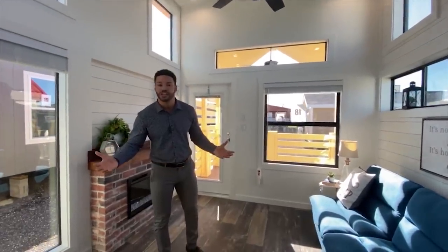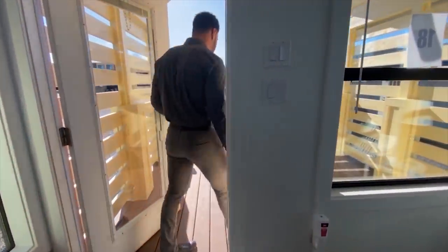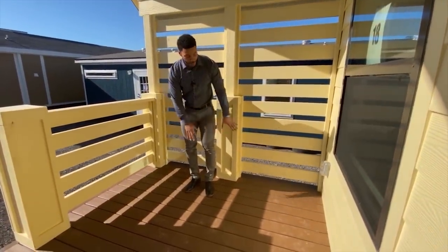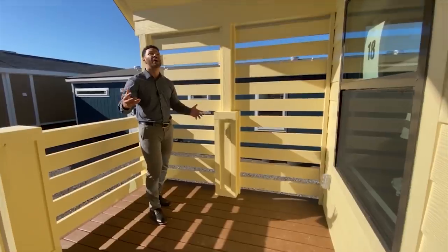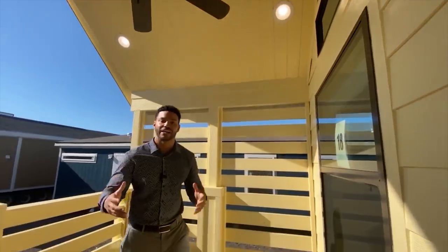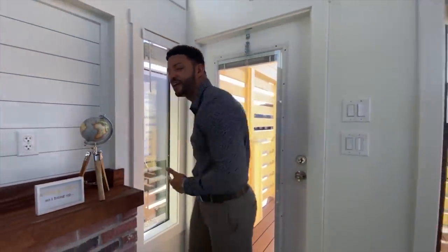But it doesn't end there — remember I told you about the 8-foot front porch. Come outside and see what we've done. We've got the 8-foot front porch with privacy slatted panels so you don't have to see your neighbors next door. You've got composite decking, craftsman-style posts for a nice accent, a Southern Yellow Pine interior ceiling with four can lights on the exterior, and an exterior ceiling fan. The outside is awesome — come back in and hear how quiet it gets. That shows the craftsmanship of Platinum Cottages and the Lark.